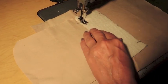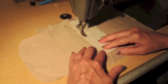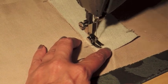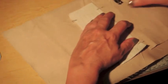Take your time, make sure you don't go over. You stop exactly at the notch and backtack, start and beginning. Same thing on the other side.